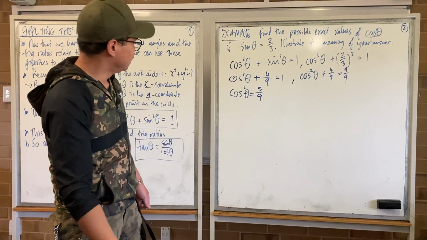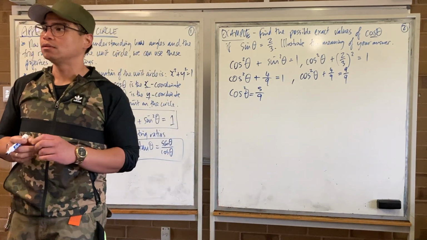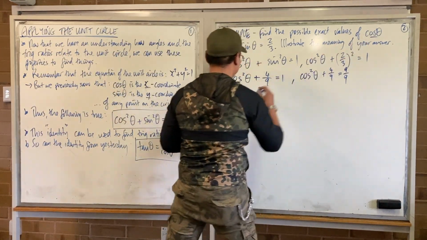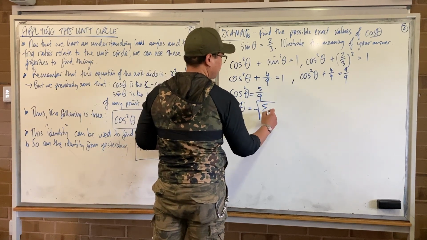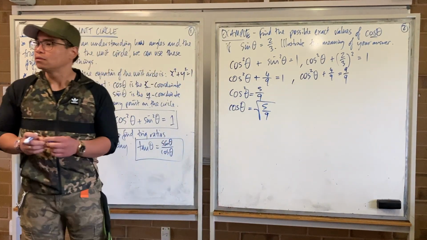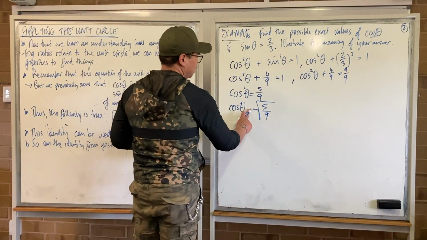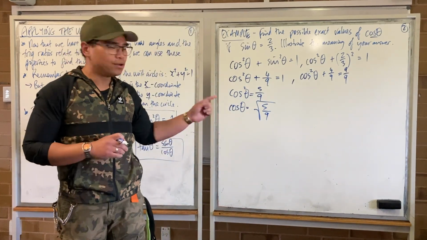It's so live. Okay? What is the opposite of squaring something? Square root. So cos theta, which is what I want to find, is going to be the root of that whole thing. Another assumed knowledge, but I don't expect you to know this straight off the top of your head because it's so recent. Is that the only answer?